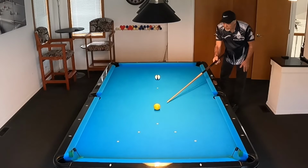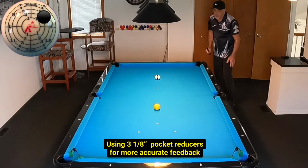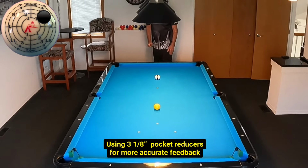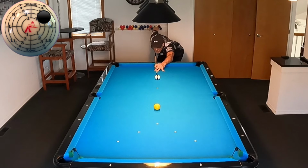I'm going to show you a quick way for you to learn how to aim with spin. That's a 3 1/8 inch reduced pocket. Look at your line going in. I'm going to use top right, which is inside spin, and that gives a lot of players grief, but you can learn quickly how to do this with this exercise I'm about to share.